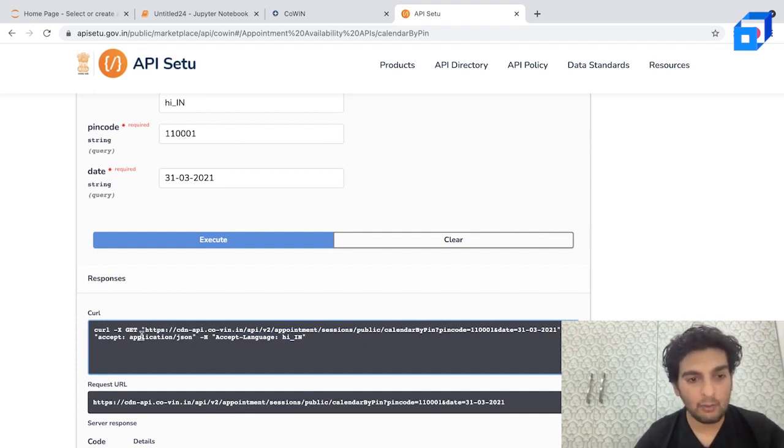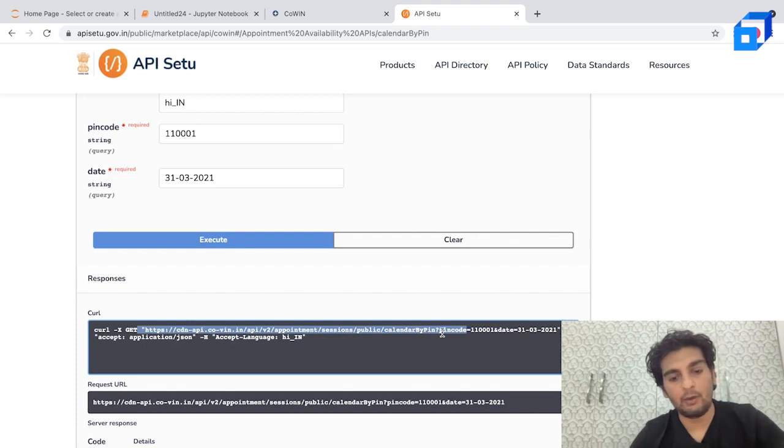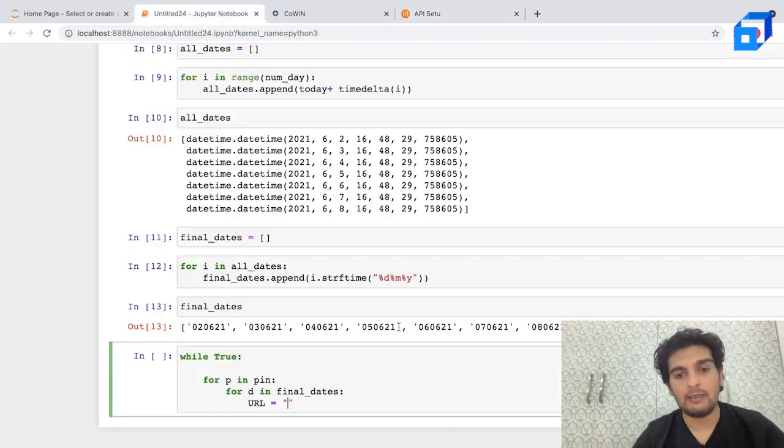Now, from this URL, let me just copy this entire URL till over here, and I'm leaving out the pin code and date for now because those would be manually fed from my side through the Python program. Let me copy this.